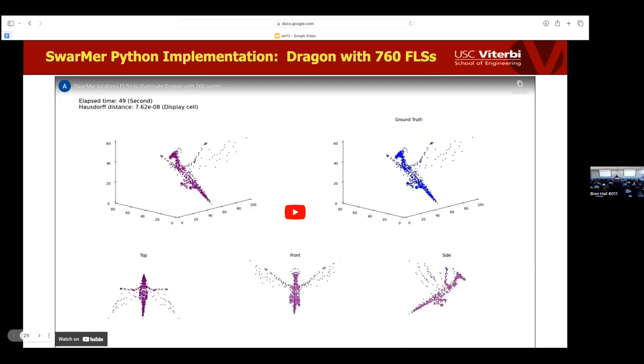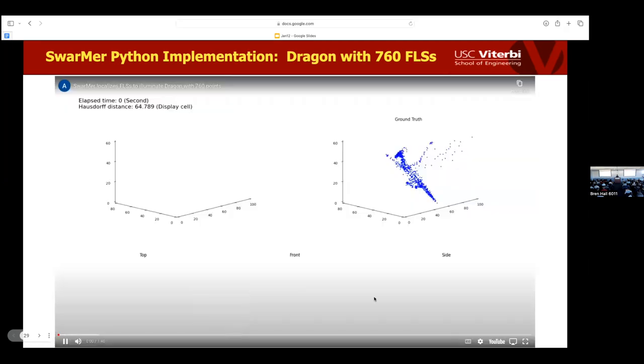And then it starts to move, shiver, and become focused. And then it stops. The reason it stops is because it has formed one swarm. Then it tosses itself and starts to shiver and shake again, and then it stops, and then it repeats. Once the Hausdorff distance drops below 0.1, you won't be able to see any movement because the distance they're moving is very small. So let's watch this.